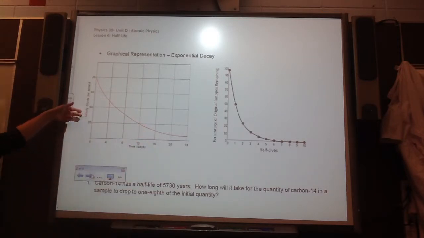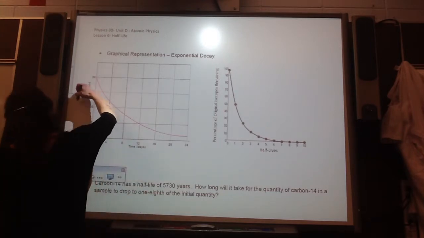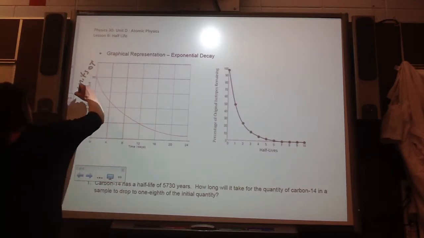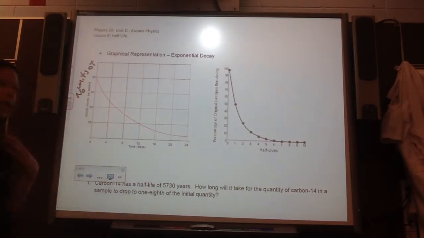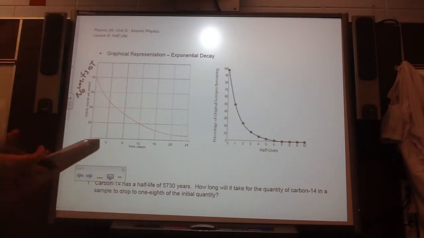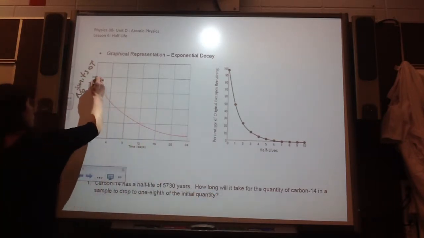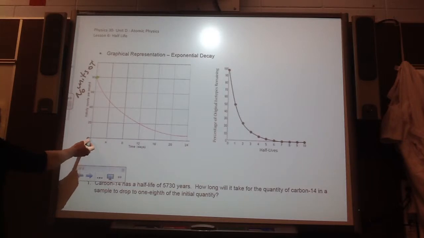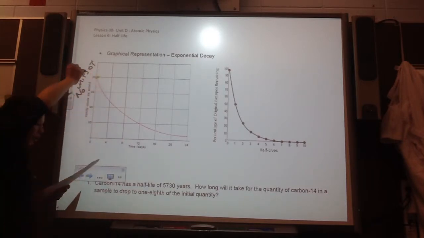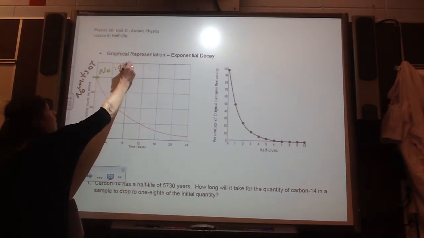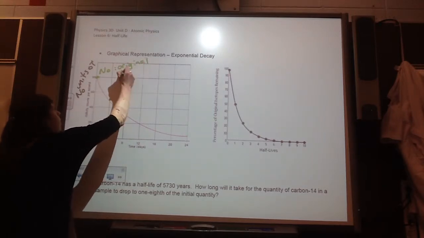It says activity counts per second. Okay, so that's like whatever units. So this is like the units of N naught, and the units that it gave us is the activity counts per second. So what we see here is like what we're starting with, so it's like time 0. If this is what we're starting with, this must be then N naught, because that's the original amount.